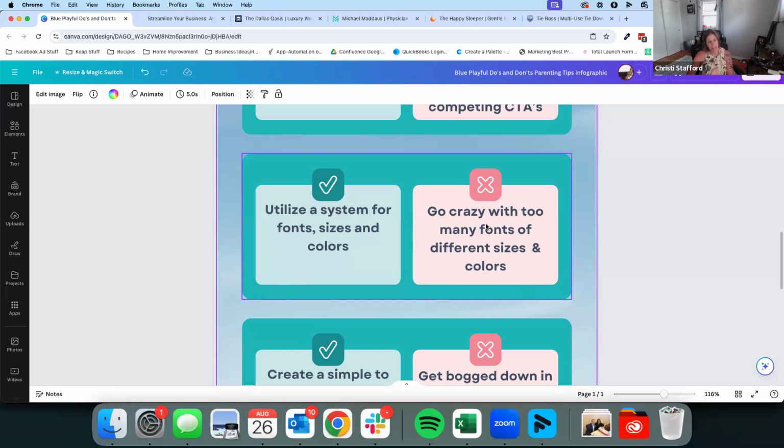And then use that same convention or same set of rules every time you create a new piece of content. Header, subheader, content fonts, consistent across the board. I even go so far as my hero section, where my header 1 is always the same size, my header 2, my header 3, always the same size. And then I create rules around when I apply a header 2 versus a header 3. So that way it's clear.